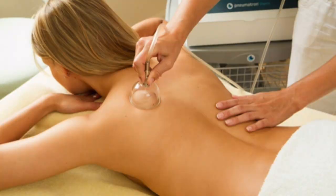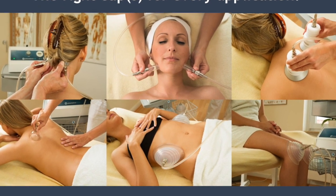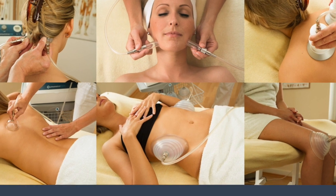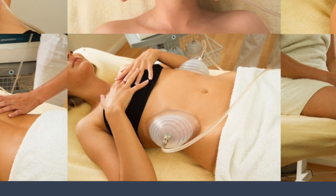When Pneumatroning large areas too, such as the back for example, you can use the single tube, and then stroke afterwards with the other hand. This is very popular with all patients, and the patient cannot distinguish between the hand and the machine. However, a pure hand massage cannot reach more than about 30% of the muscle. PPTM manages significantly more and spares your precious therapist's hands. In the middle, at the bottom, you can see an abdominal massage. The 13 cm silicone cups also stay in place all by themselves, and you can place them yourself. Just lie on your back and enjoy an abdominal massage.